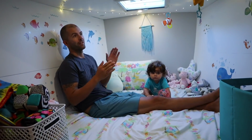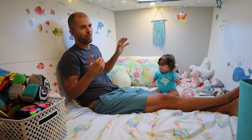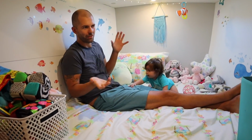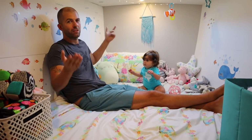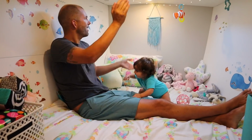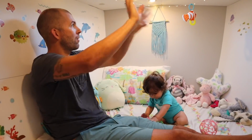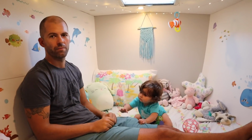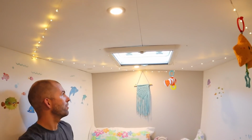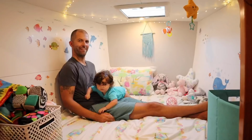We also insulated and redid the V-berth. This was the V-berth. This will be Kira's room. Right now she still sleeps with us, but when she's ready to sleep alone, this will be her room, and right now this is her playroom. This is where she can come, and it's very quaint. And now that it's fully insulated all around, her toys are way less likely to mold when it gets hot and humid and muggy, because this room will stay a lot drier. And I added new lights to it all, too. You like your room, don't you?